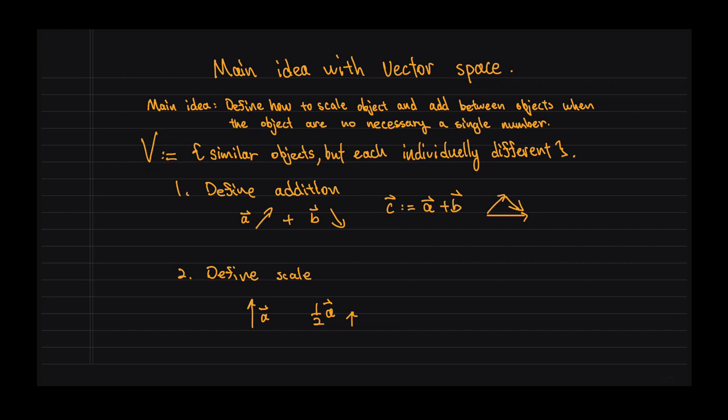Of course there are some more requirements for a set to be a vector space, but we are not going into the detail of it because it's not so important in this series. The main idea is just to remember that the vector space lets us work with objects and numbers, not just numbers alone. Of course the object can be a number, but not necessarily. In our case, our object is an arrow, or many different arrows.